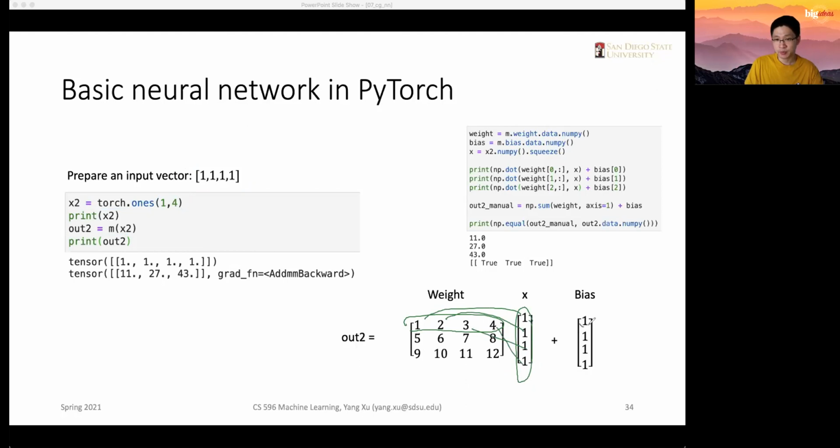And we need to add this bias, which will return 11. So this is a correct computation, right? The second row will do the same thing, which gives 27 and 43 for the last elements.